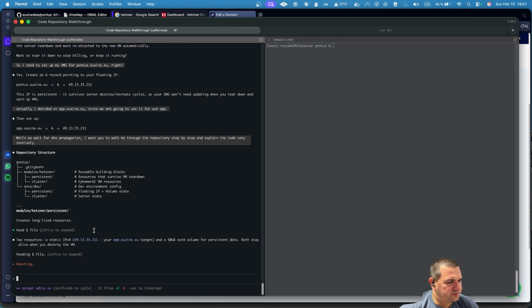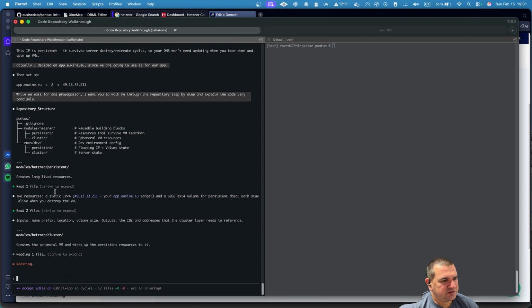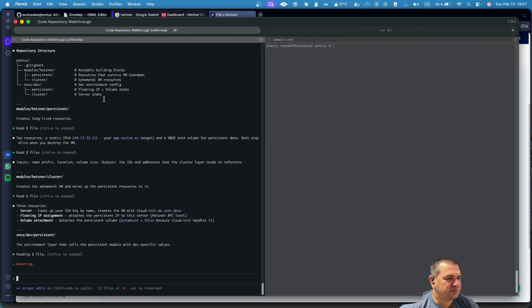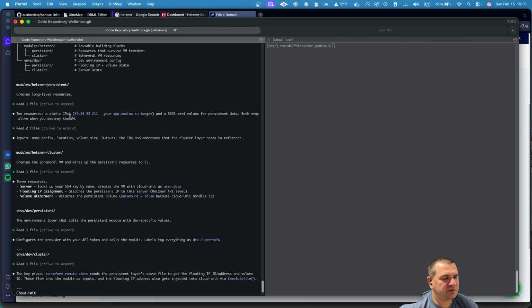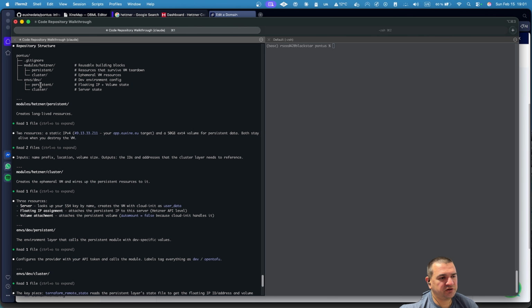Now, yeah, we already know that the difference between the environments, persistent and cluster, is obviously the different kind of resources. Floating IP, and we already checked that. Yeah, that we know. They stay alive even when we destroy the VM. But of course, we have to go to another folder. If we did the tofu destroy, we'd destroy them. I mean, we don't want that. In fact, we should somehow make some kind of prevention mechanism. They still ask you, of course. That's where our data will be stored. We will later add some block storage as well, but probably also in the persistent. For now, it's important for me to have the Postgres running, and it should use the persistent storage.